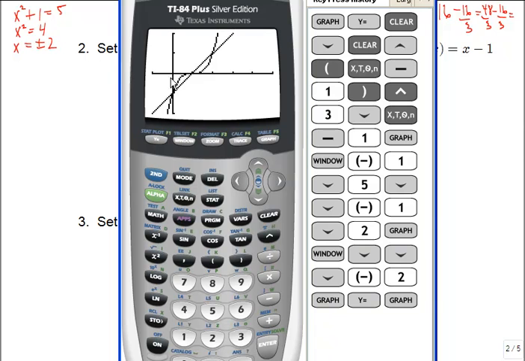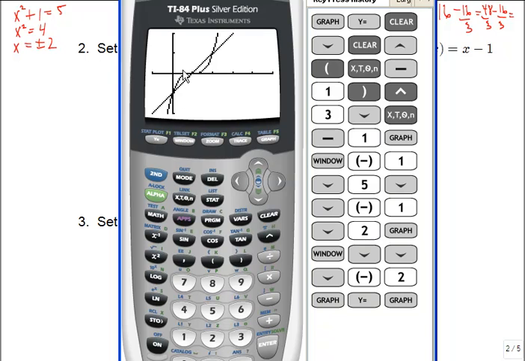On this smaller region over here below the x-axis, the cubic function, the curvy part, is what's on top, and the line is what's on the bottom. But then when we get past this intersection point in the middle, we switch so that the line is on top and then the curvy part, the cubic, is on the bottom.